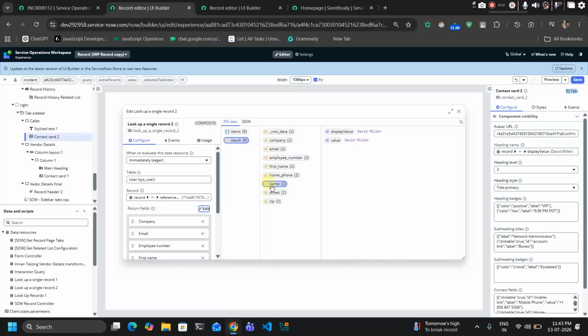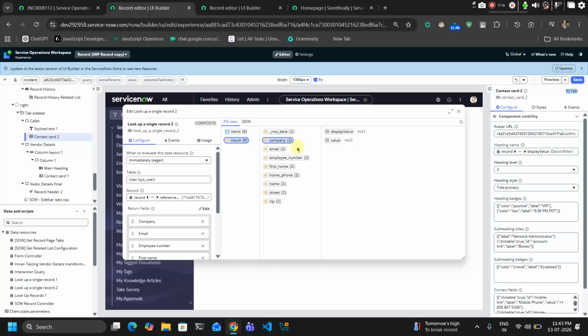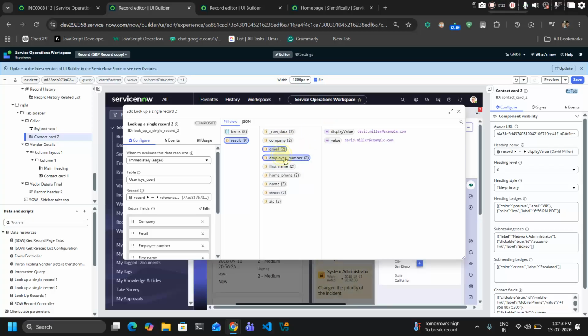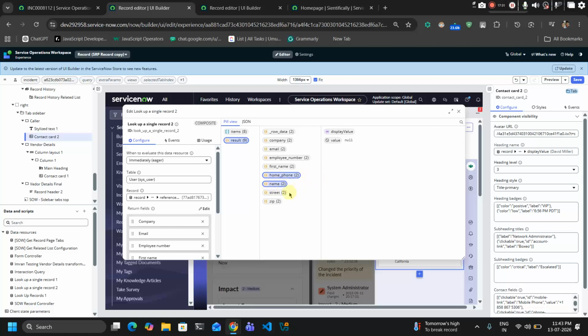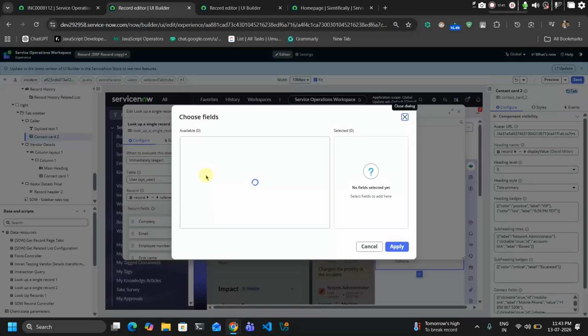See, you'll be getting all the values: email, employee number, first name, phone number. As of now, it's null. Street name and zip. So what about we can add a country also, right?